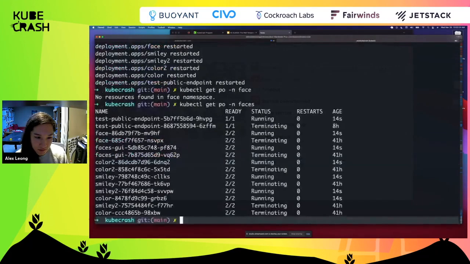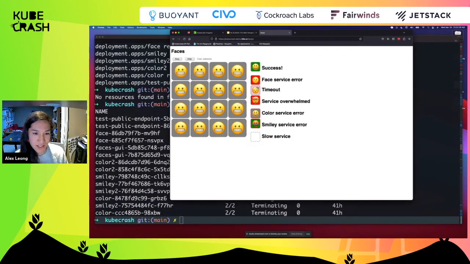Faces. So those have restarted. And if we look back at our browser, we can immediately see things have stopped working, as we would expect. This is not surprising. We have said to reject all connections unless we authorize them, and we haven't authorized anything. So everything has stopped working. Excellent.